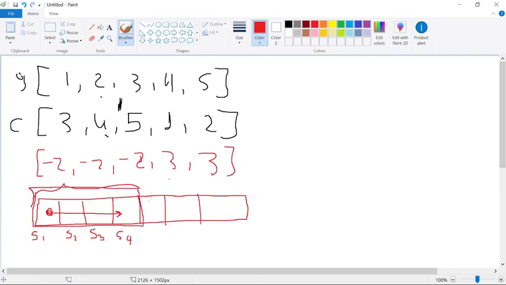If I have one valid sequence and remove the first element, what will happen with the next elements? The cumulative sum of the second will become S2 minus S1, the S3 will become S3 minus S1, and S4 will become S4 minus S1.